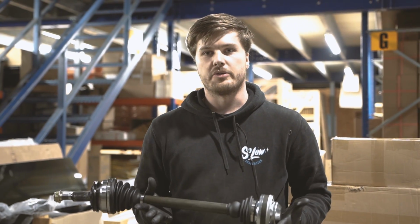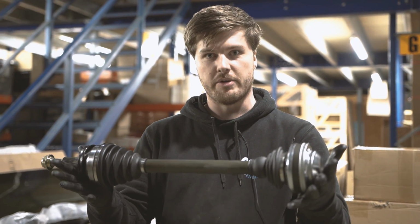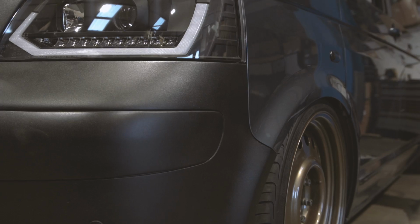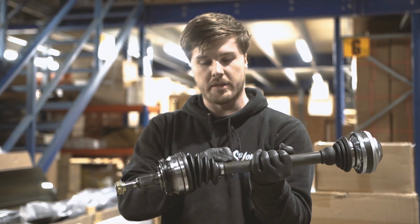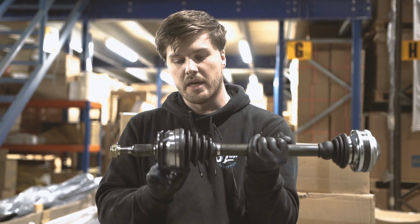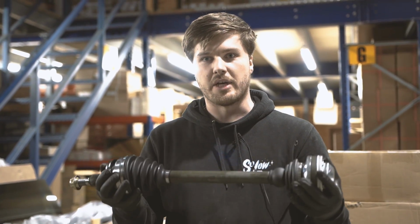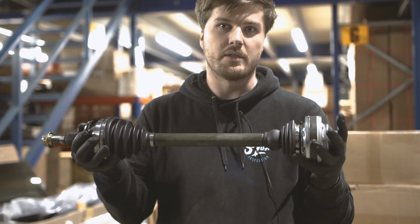The reason we're going with these shorter shafts is because on a standard vehicle, your drive shaft is designed to run pretty much parallel to the ground, just like your wishbone. As we lower it, we're bringing the wheel up, but because of that, the pivot part of the wishbone then compresses the drive shaft. So you end up with the drive shaft sliding on its telescopic part into the end of the CV joint, and it binds up. That creates a friction point, which gives you your drive shaft judder as well as grinding. By having these shorter shafts, yes, we are still going to be running at this angle, but you're not going to be in that compressed part of the telescopic CV joints.